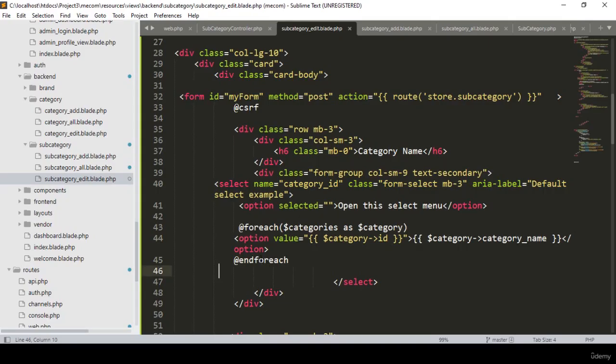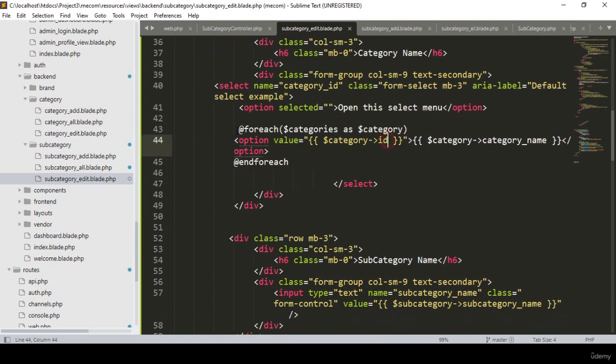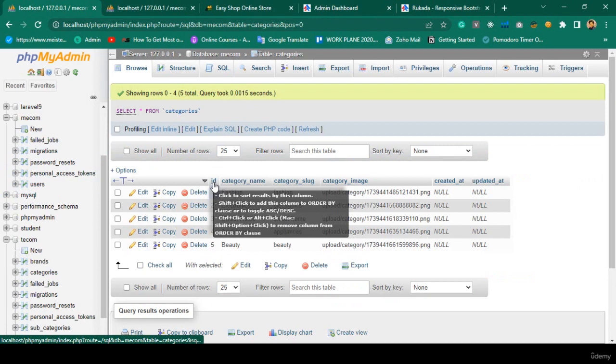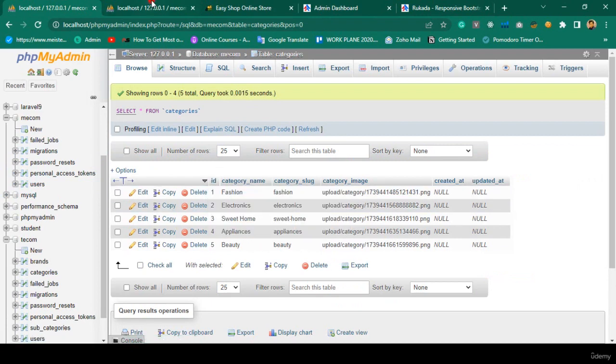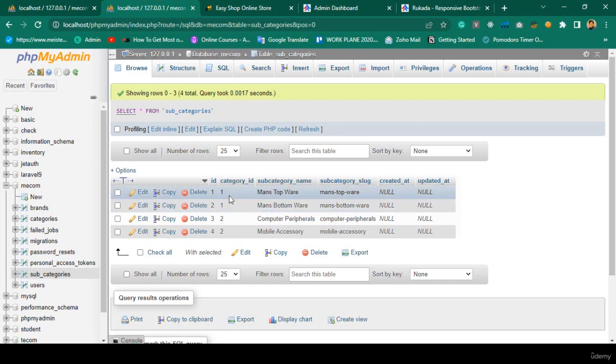Doing this is pretty simple. We have to apply a condition on the category option here. It should be very easy. In our category table there is a category table ID, right? So when this ID matches our subcategories table category ID, then I want to add the option class as selected, otherwise it will be empty, right?